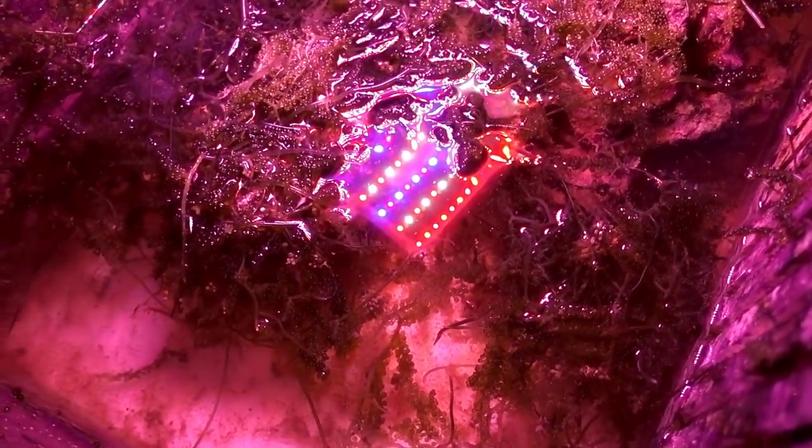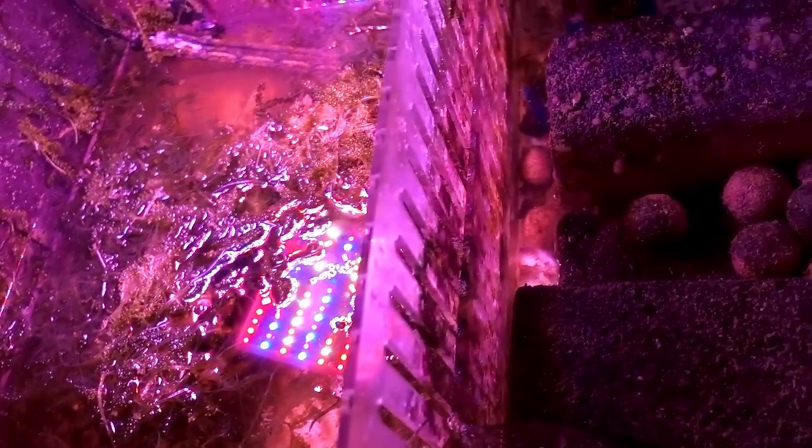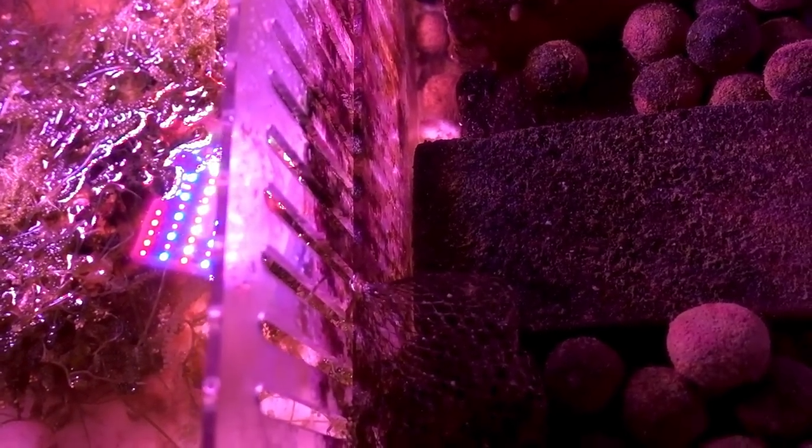Oh, look at that. Nice and clean. Well, not nice and clean, but at least you can see the bottom is white, where it was just like a mud brown before. So I think I did enough damage. Cleared out enough macroalgae, so I'm going to start putting water back in.